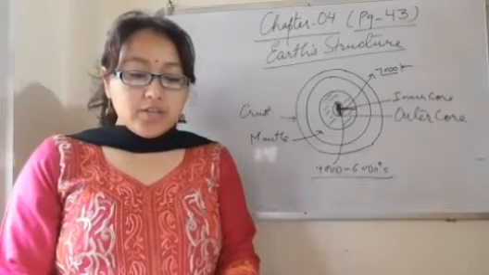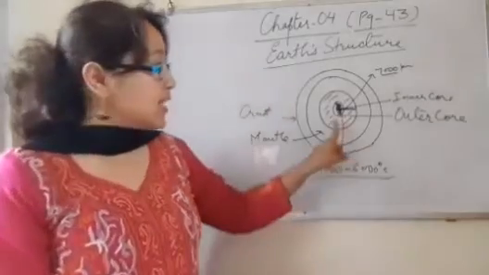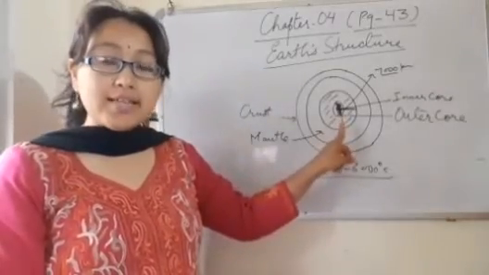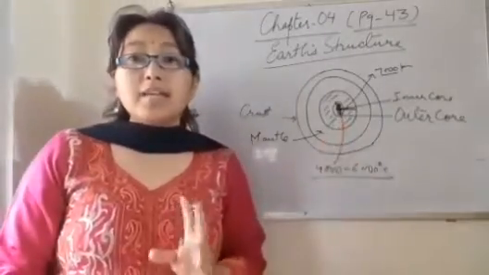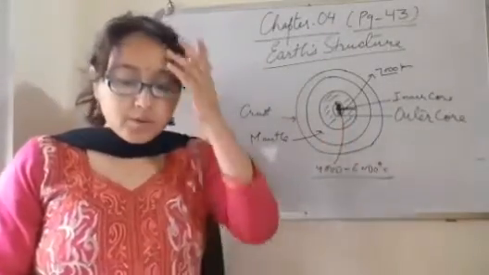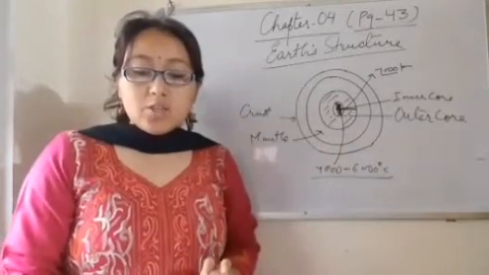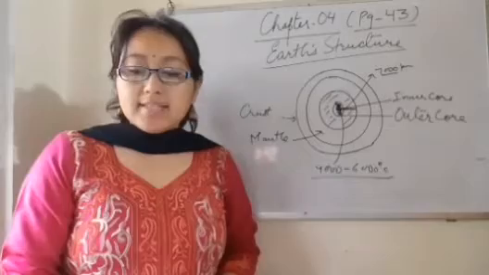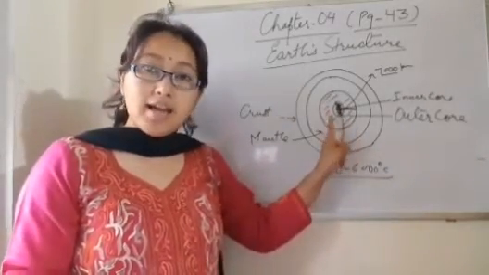Occupying the center of the earth, this layer is also called the centrosphere. This layer is at the center of the earth, that is why it is also termed a centrosphere. Clear? Okay, now. The density of the rocks in this part of the earth is the highest. Density is also highest. Temperature highest.